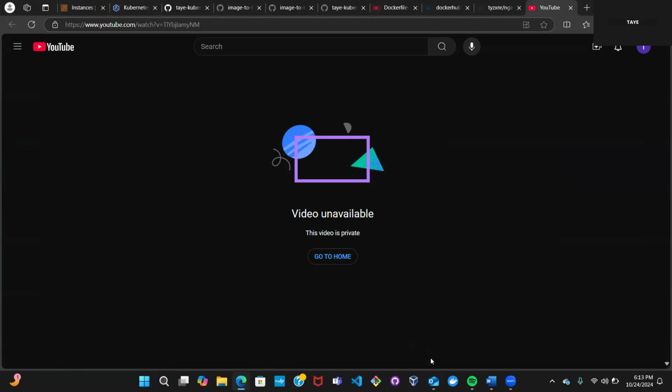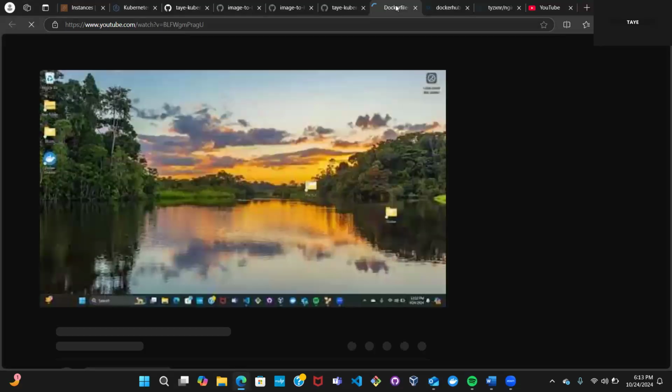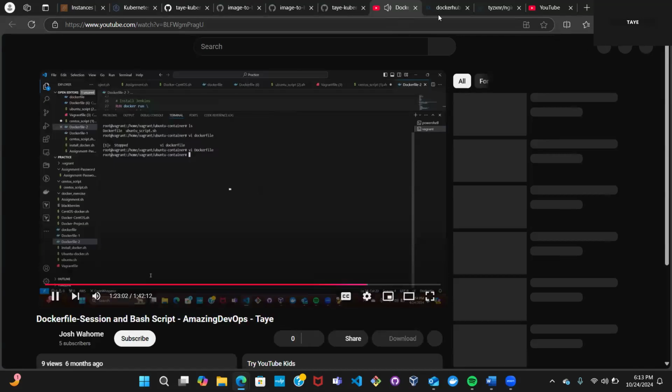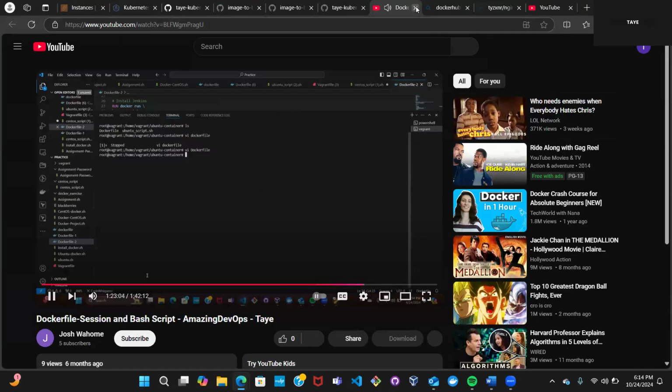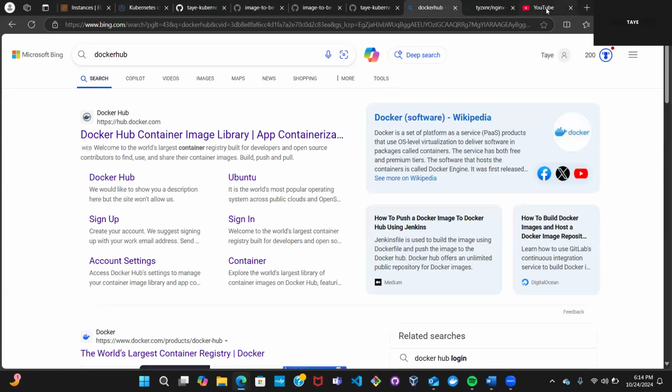Okay. So go back to your email. That might be what is affecting you. The Kubernetes project involving Docker. All right, that might be what is affecting you. So just hold a minute. Let me fix it, and then you can try again. Because if I say I'm going to fix it later, it's going to affect you. Let me make sure it's fixed now, and now we're good to go.